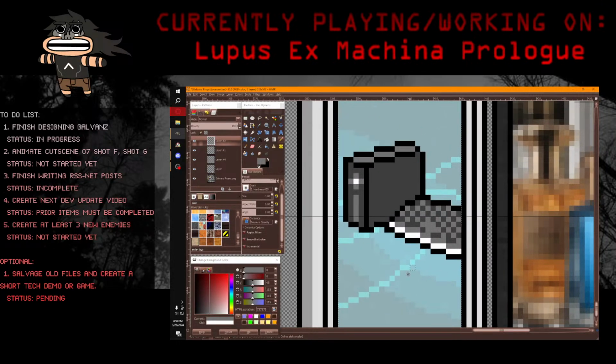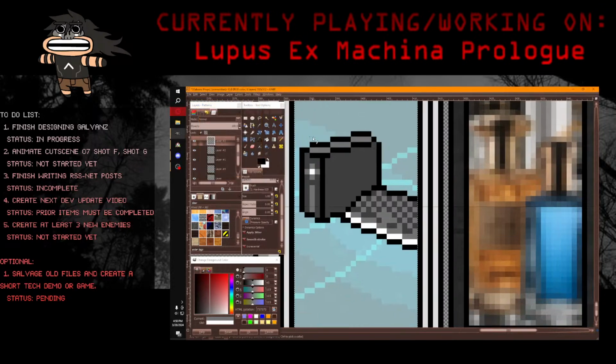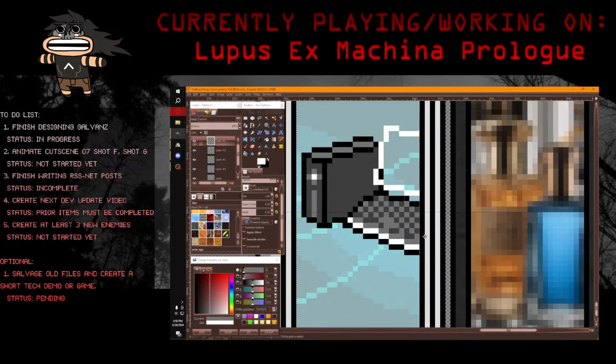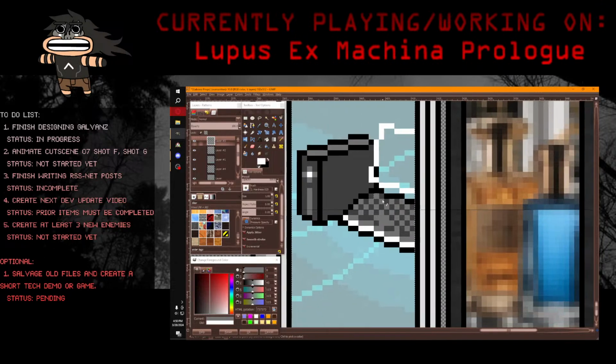Fuck it. Anywho, I'm gonna add another layer and do it like this. Say, half opacity.